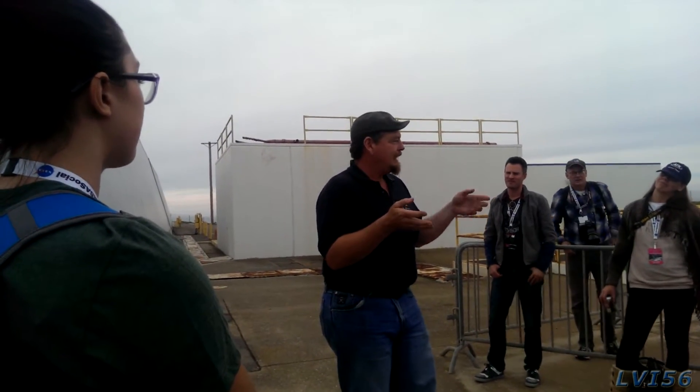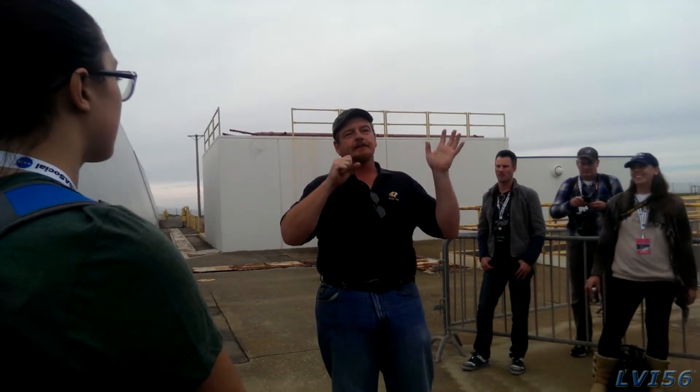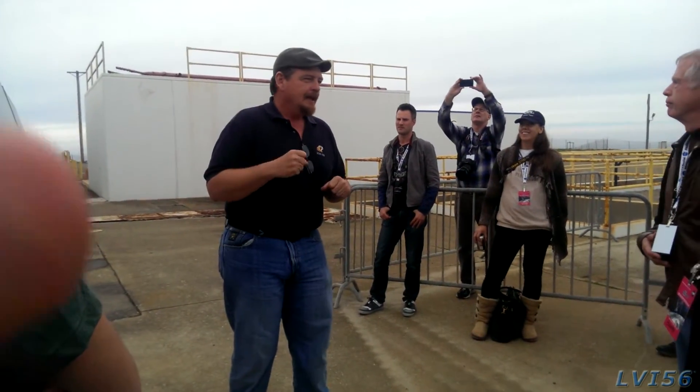They didn't have any of this when they started — so from that jump to this point, it's pretty cool. The vehicle they're flying today is essentially just a modern version of this booster. This is the last remaining Thor pad in the world. The last launch off this pad was in July of 1980, the first was in August. There was one Royal Air Force crew training launch from here and 31 satellites.